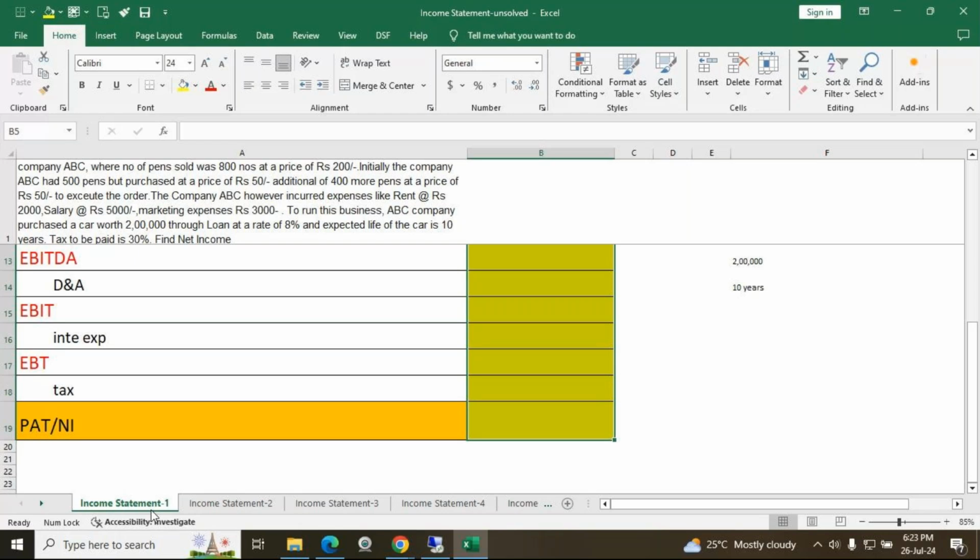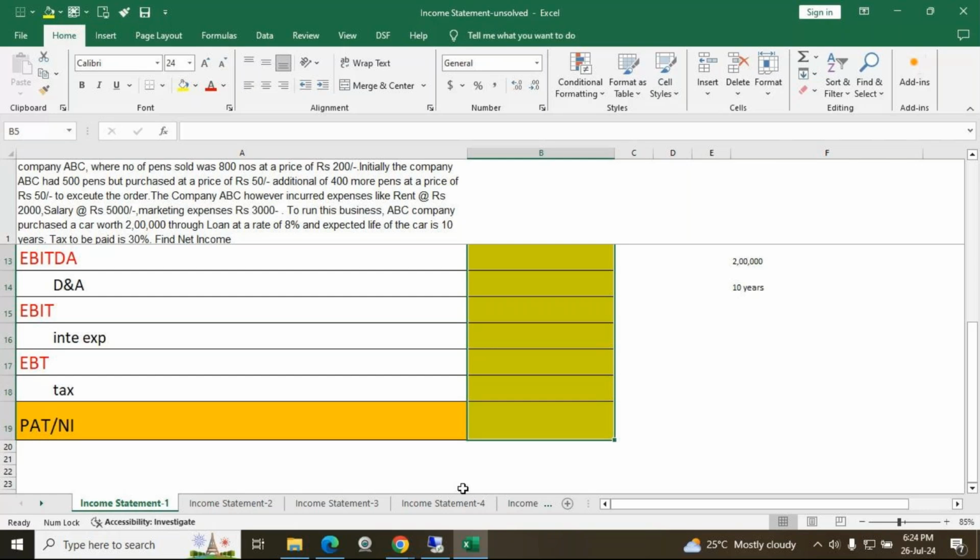Any expenses made which are not related to the business, like buying an investment or shares, that is an expense. I can also say I'm paying the salary, the telephone bills, stationery items, carriage outward, anything where the money is going out. That can be considered indirect expenses. So these are some of the key factors that come under the income statement.